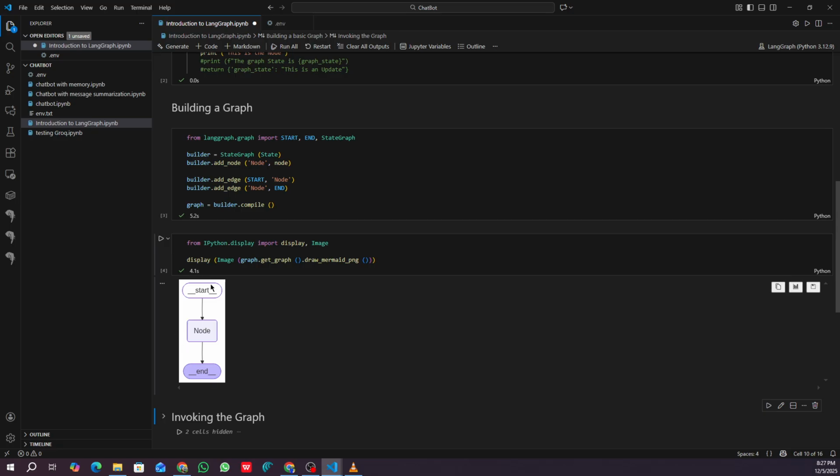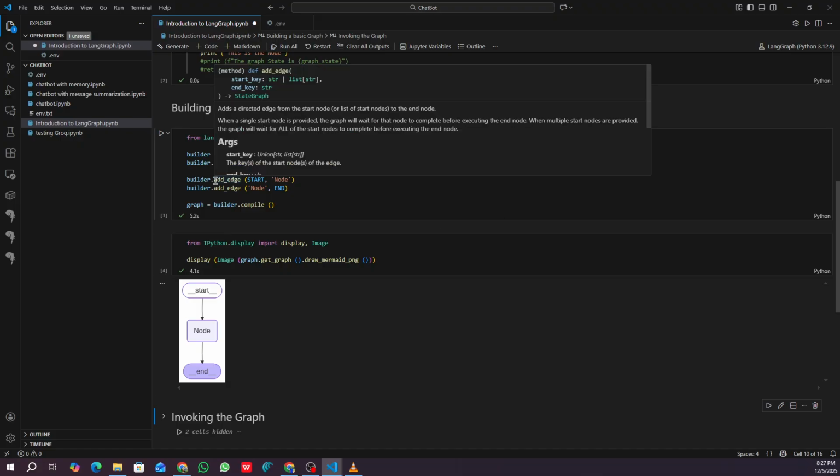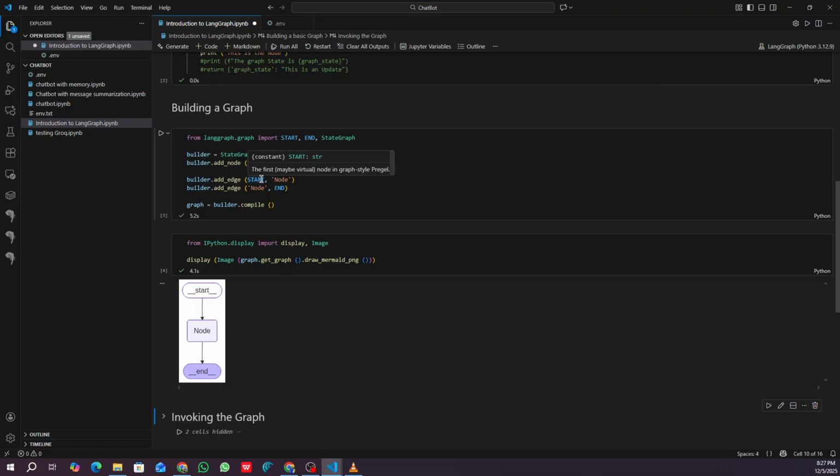This is what we're able to build here. We started from the START, which is this particular node here, to this node. From the START, you see we added an edge going from START to node, and we added another edge going from node to END. So we went from START to node and from node to END. So this is our graph.